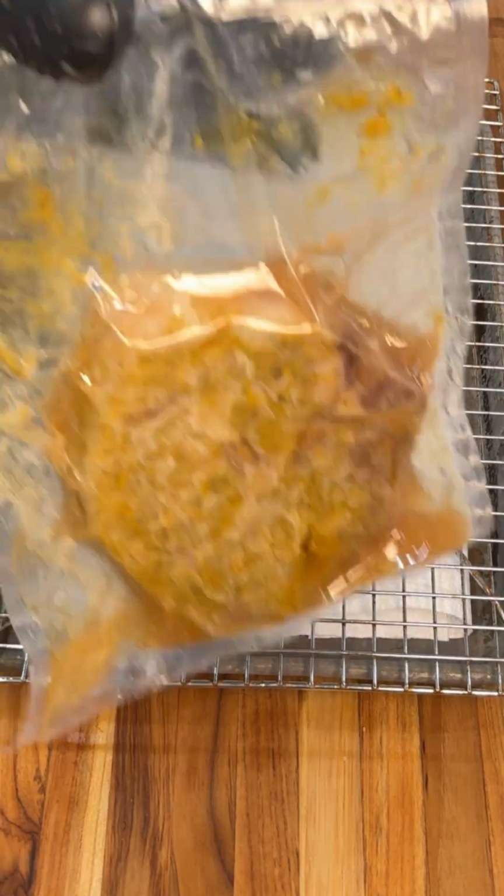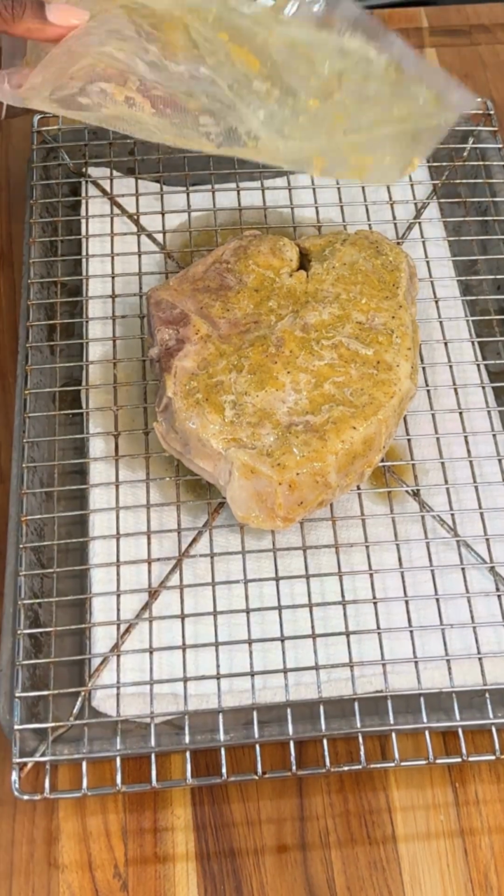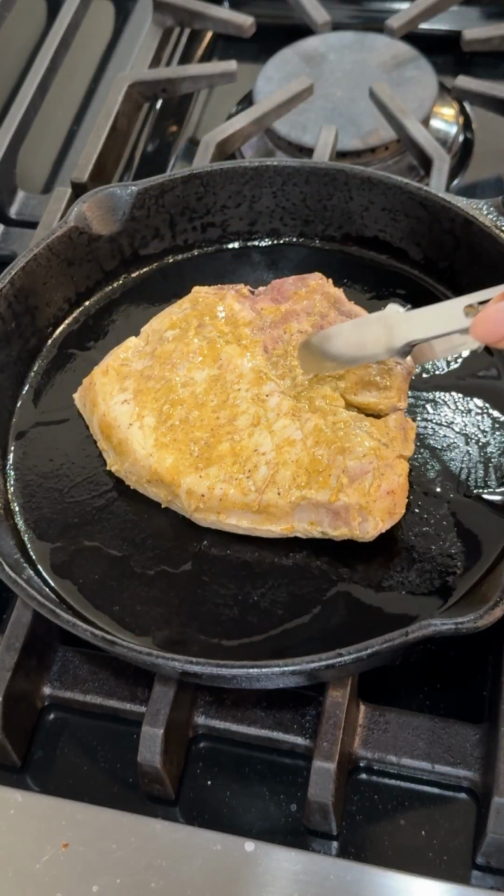When it's done, I'm gonna pull it out. I'm gonna let it rest a little bit just so that the meat can dry, because I want it to get a nice crispy crust once I throw it in my cast iron.